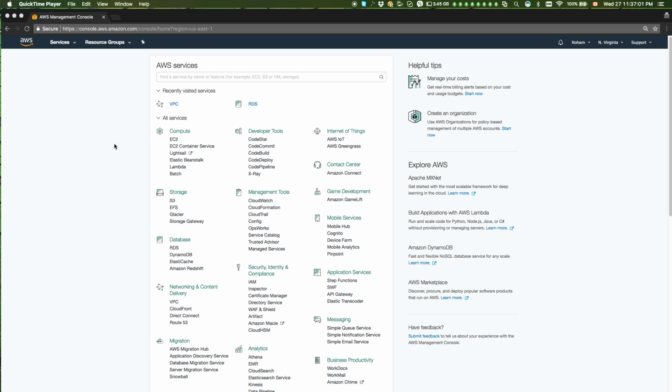Hello, so in this tutorial we're going to create a DB cluster and connect to a database on an Amazon Aurora DB instance. The easiest way to create an Amazon Aurora DB cluster is to use the Amazon RDS console. Once you have created the DB cluster, you can use standard MySQL utilities such as MySQL Workbench to connect to a database on the DB cluster.